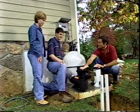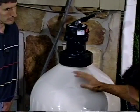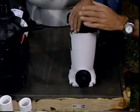Right. How does this system work? Well, it's actually very simple. The pump is what pulls the water out of the pool, both from the skimmer on top and the main drain on bottom. Okay. Pumps it out, brings it through a filter, and then it comes back out through a chlorinator, runs back out to the pools through the lines that we've already installed.